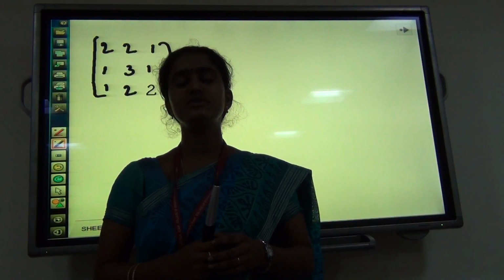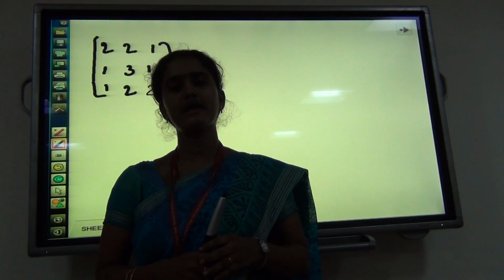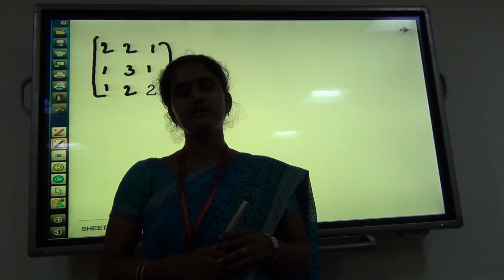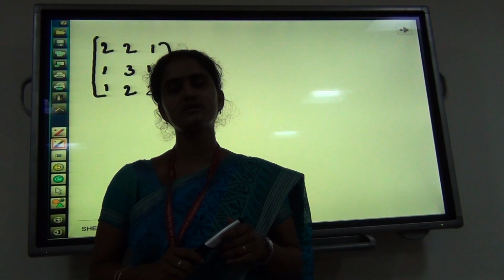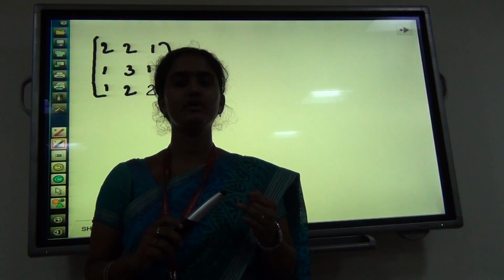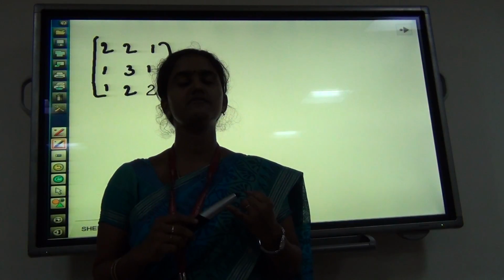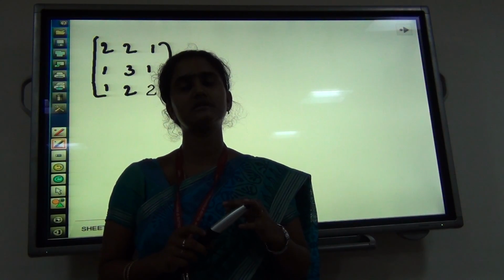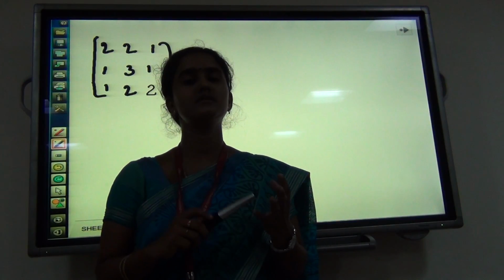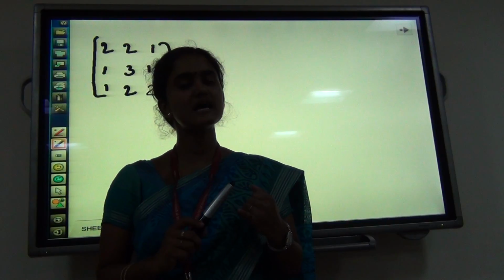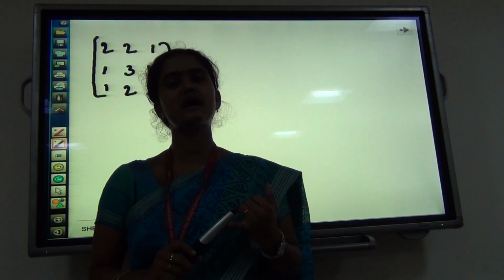Let us start today's session by solving a square matrix for eigenvalues and eigenvectors. It is actually the continuation of the previous session. What we did in the last session was define what an eigenvalue and an eigenvector are, and the methodology to find them for any square matrix. In the previous session we solved a problem with non-repeated roots, non-repeated eigenvalues. Here, I am continuing the same topic, whereas here the roots are repeated.